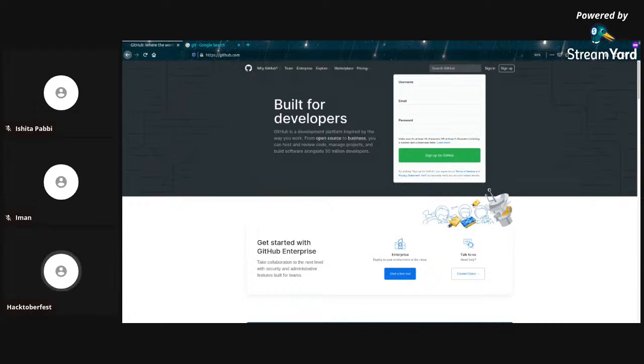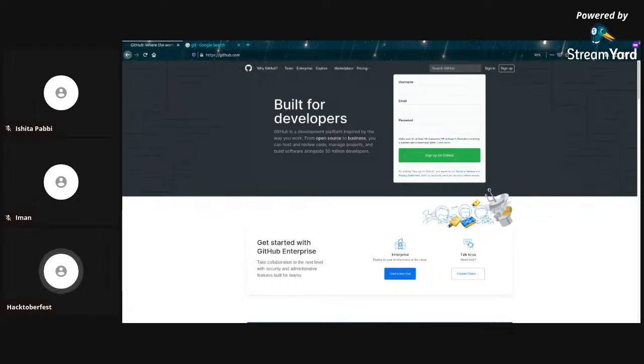So today's session is about Git and GitHub, which are two essential tools needed for any developer to work on. And in this event also, it is really important. So I will be giving a walkthrough of these tools and how you can use them to participate in this event, as a learning resource which will be helpful for you throughout your development career.